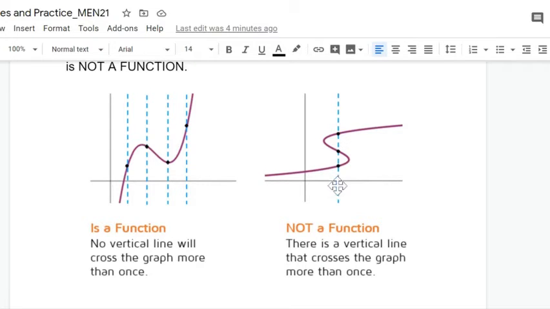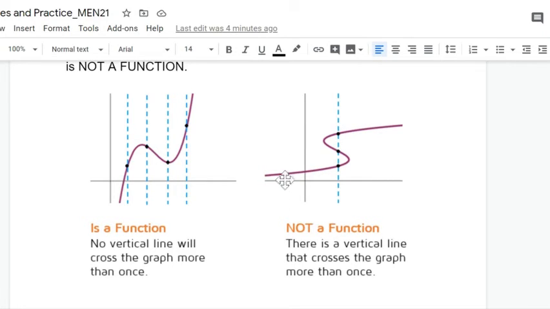Now let's look at this one. We're saying that x equals 2 still, and it crossed here, so that'd be 2, 1. It crossed here, that'd be 2, 3, and it crosses up here, that's 2, 5. So that x of 2 has a 1, a 3, and a 5. That means it has 3 y's. That one input, that 2, has 3 outputs. Therefore, it cannot be a function. And this is what we were looking at yesterday when we were doing mapping. This would be a non-function in mapping, but now we can just look at it and say it's not a function.